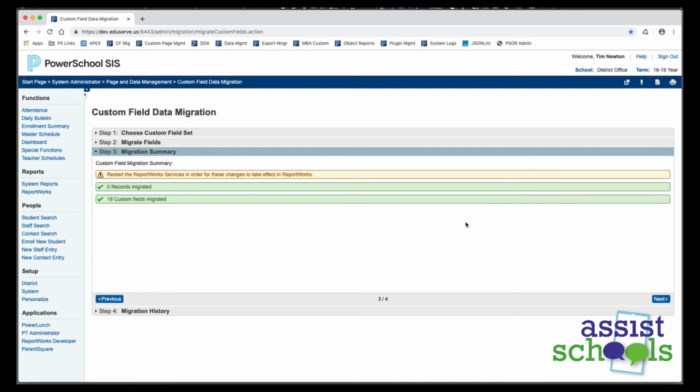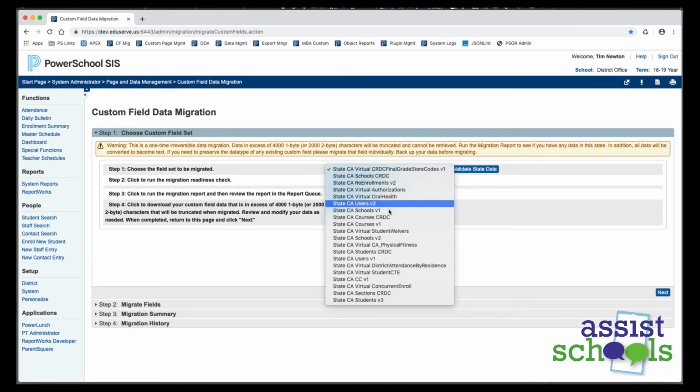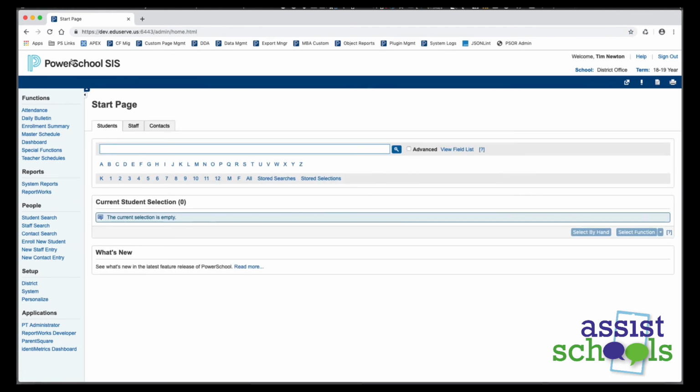All right, that's enough samples for today. In your situation, you can continue going through. I recommend that you migrate everything on your list until they are complete. And I also recommend that this be done on a weekend or an evening or during some break so that you are not interfering with your workflow during the day. These fields are fields that could be used during the normal business day, and you don't want to change them during that process. I'll return to my homepage and conclude.